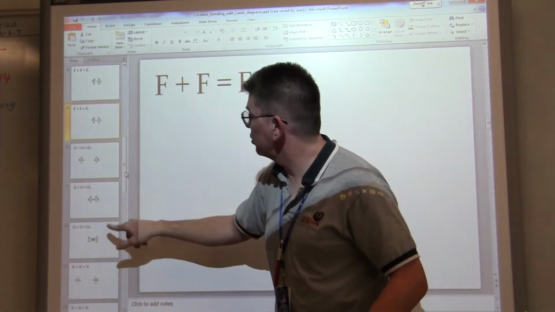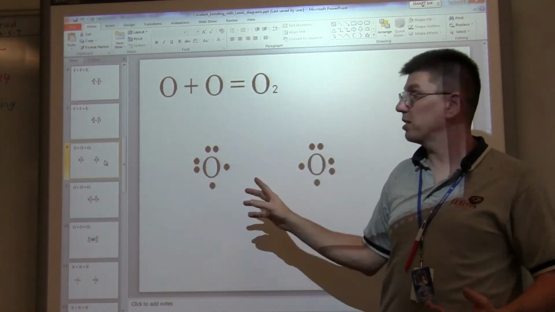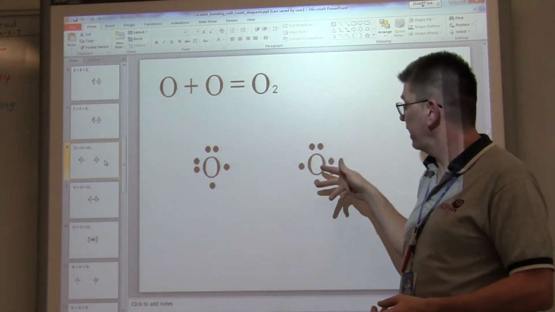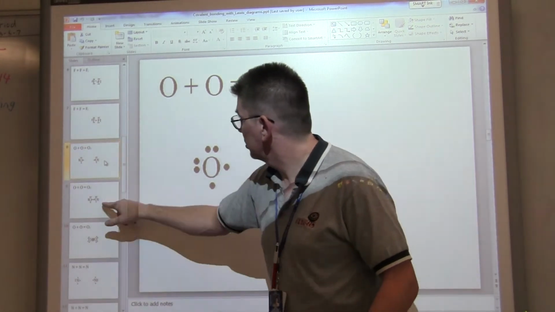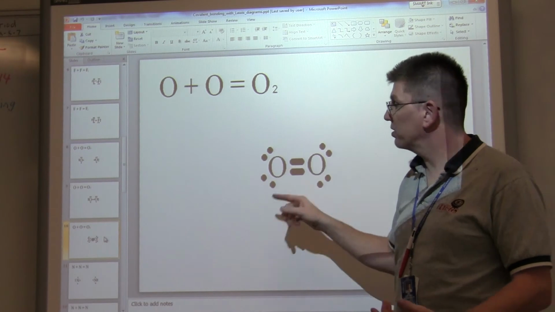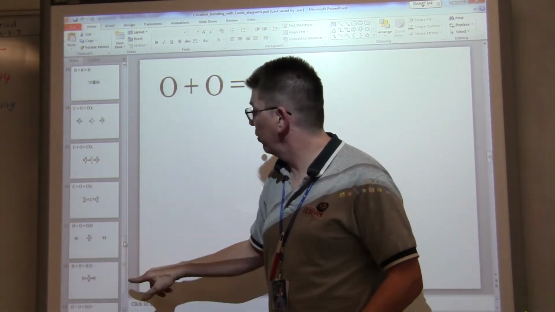When we look at oxygen, oxygen is the air we breathe. Oxygen has 6 electrons in its outer shell. It wants 8. Both of them want 8, so they'll share 2 each. That's what makes oxygen gas. So you bring them close, they come together, they both share 2 pairs of electrons, and that's how you get your oxygen. And it can go on and on for different things.